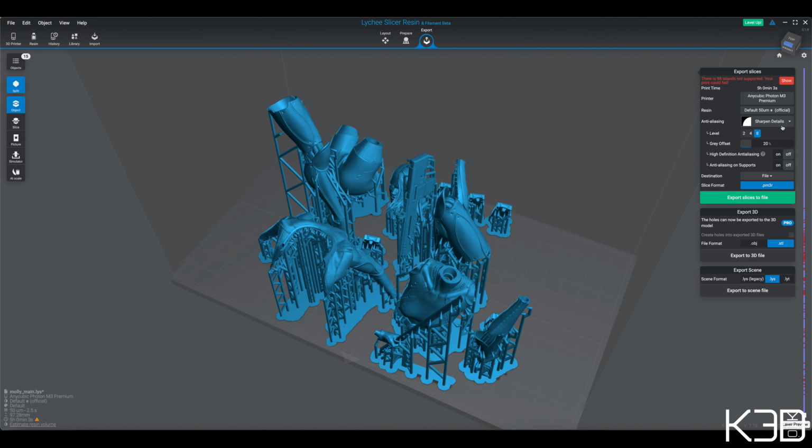As you can see, I'm going to print it on my Anycubic Photon M3 Premium, and I want nice and sharp details on this, because like I said, there's so much detail on this figure, as well as all the designs from Ritual Casting. So you definitely want to print it at the highest resolution. I'll do it at 50 microns just to test it. Sometimes if there's a lot of detail, I like to print it at 30 microns just to really make the detail pop. But let's try to print it at 50 and see how it shows in this HD resin from Anycubic that I like to use lately. So that's good stuff. I'm going to print it and then we're going to check out how it came out. All right, so let's get to it.